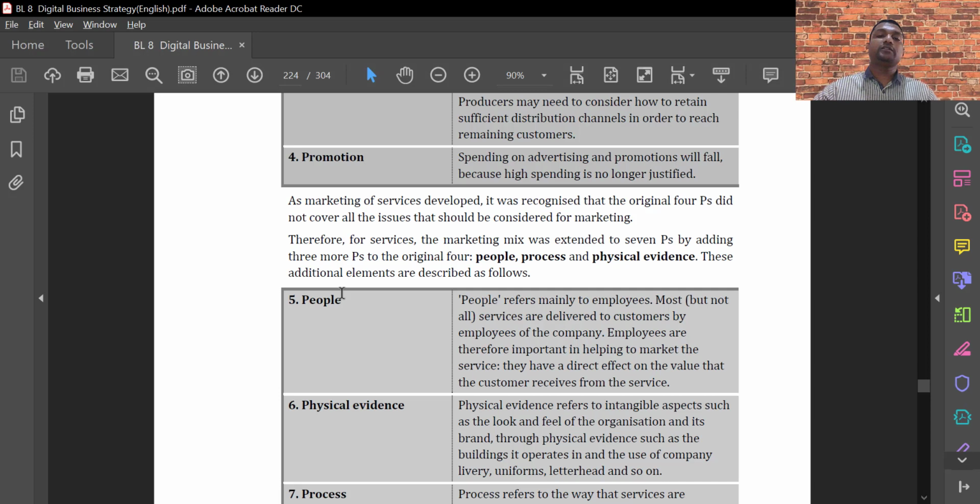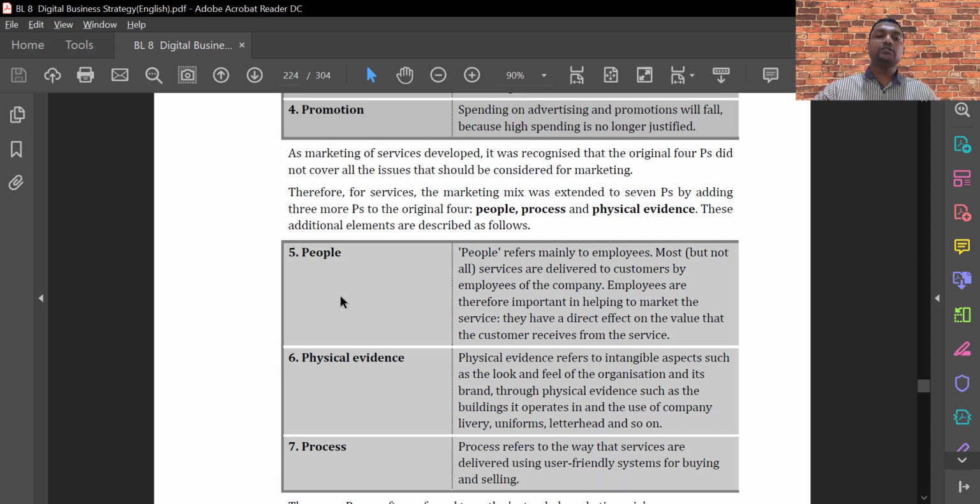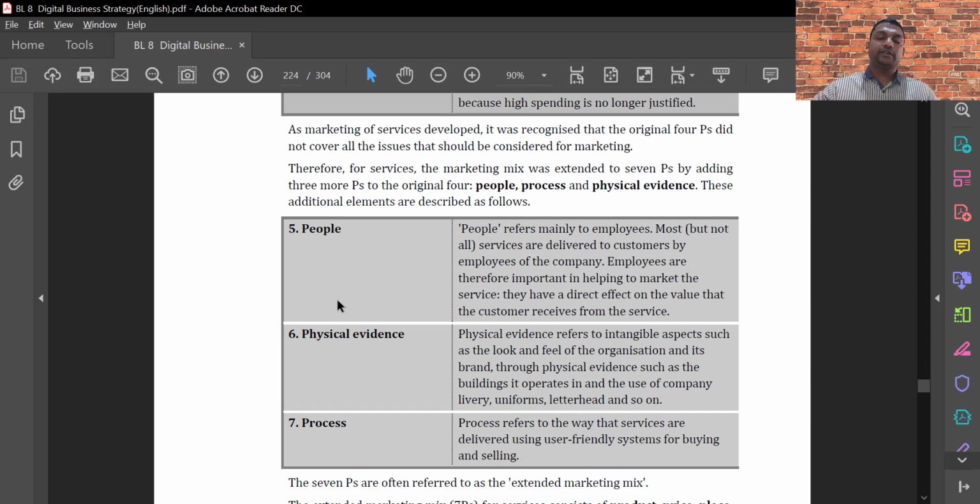but it was not considering the services. So when a service is provided to a customer, people are also a really important thing, because services are given by the staff members to the customers. So the conduct of the staff members, their attitude and the way they talk with the customers, all that matters if it's a service, because that is also part of the service, how you contact your organization and work with the staff members.